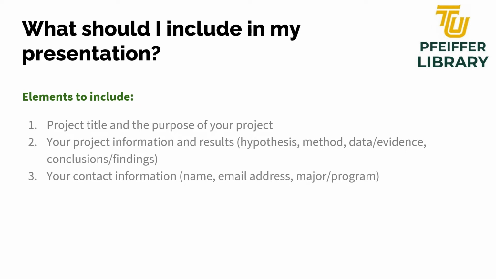You're next going to want to include the information and results from your research. So what was your hypothesis? How did you test it? What sort of data and evidence did you collect? What were your ultimate conclusions based on that research? This is essentially going to map out your argument. What are you trying to prove? How did you go about trying to prove it? What did you find to support your argument? And what does it mean that your argument is, as far as you've been able to prove in your research project, true?